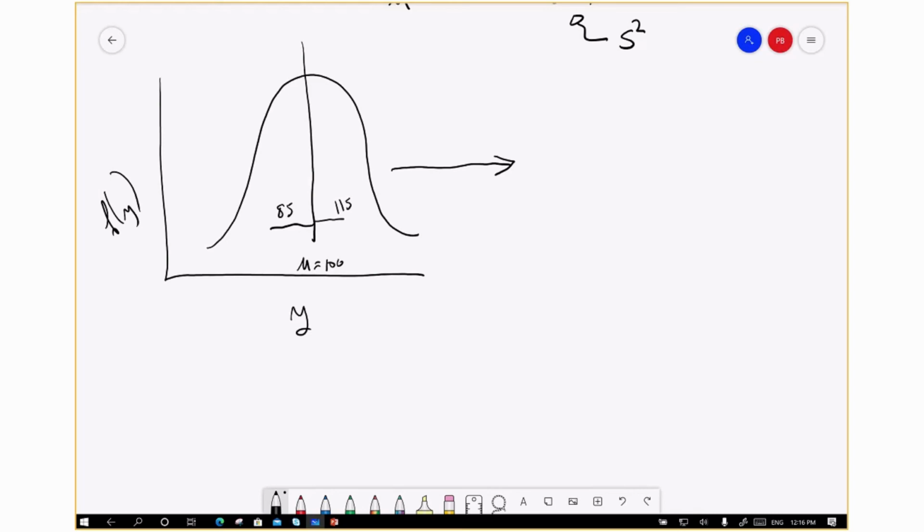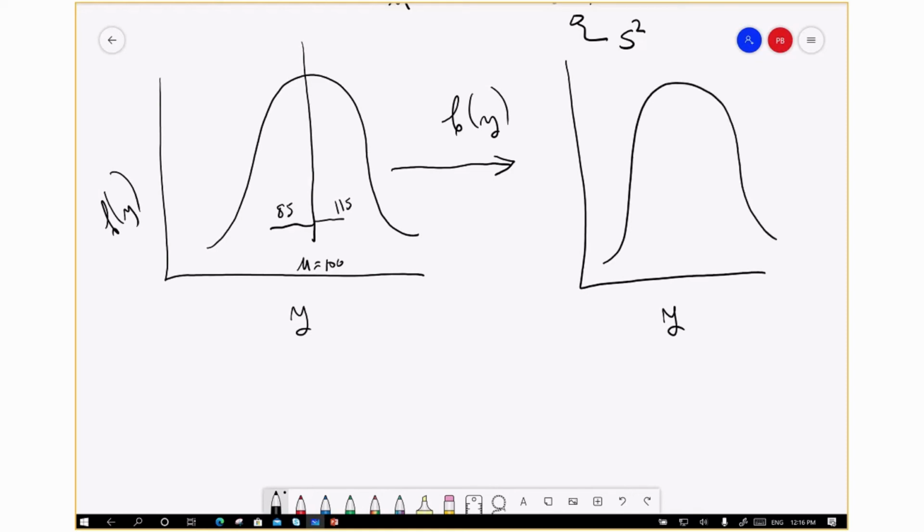And what we're going to do in order to solve problems is convert from our assumed normal distribution to what's known as the standard normal. So here we've got y, and here we've got f at y. There's our normal distribution. But now what we're going to say is the mean is equal to 0, and the standard deviation is 1. So we've got a 1 here and a -1 over here. Now, this really special distribution, the standard normal distribution, is so common that oftentimes, instead of using y and f of y, what we'll use is z.